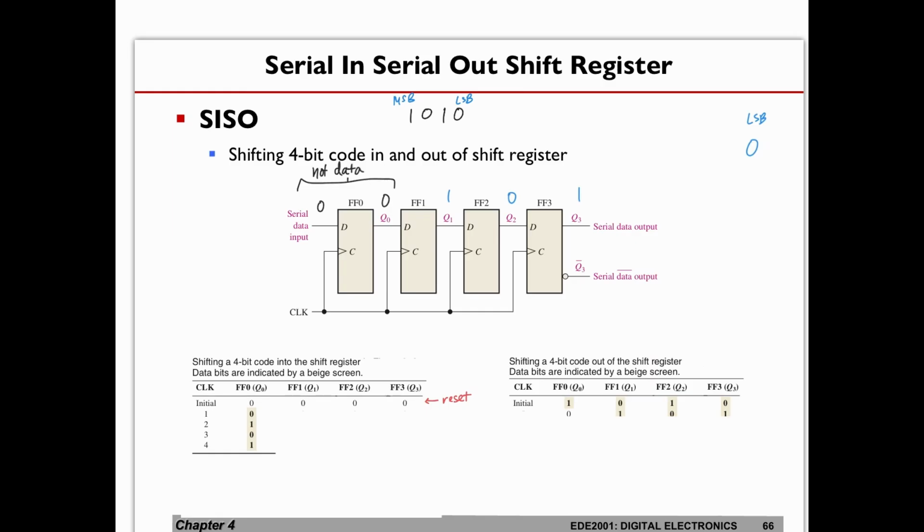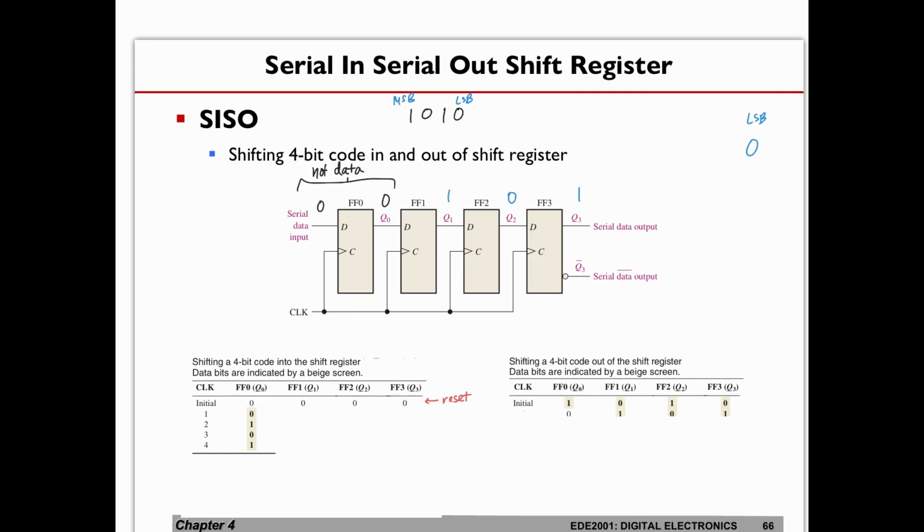Now of course you can link the second 4-bit, shift it in as well, right? But at this point of time, we are just saying we just want to shift a 4-bit data. Then after that, that's all. Whatever comes after this will just be a string of zeros until the next 4-bit data comes in.